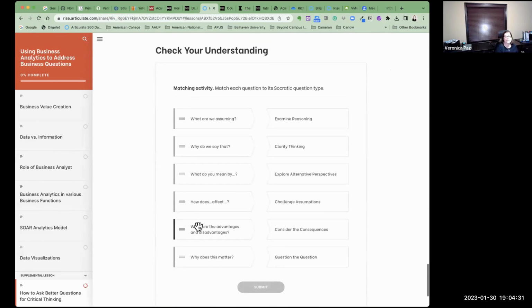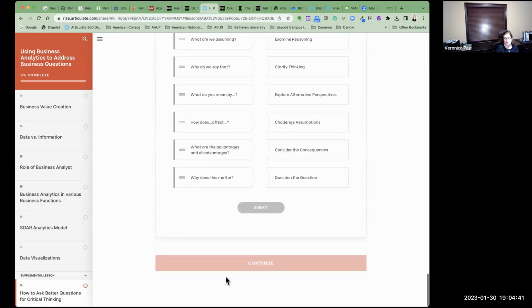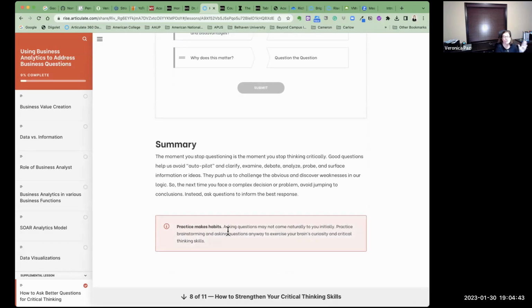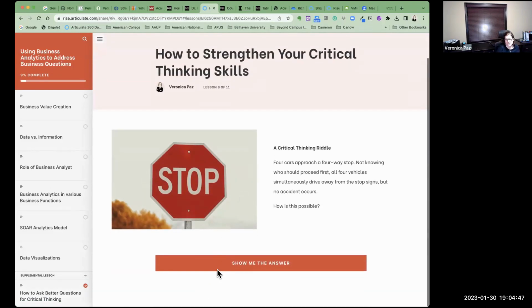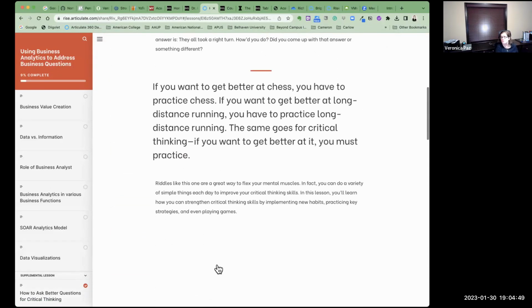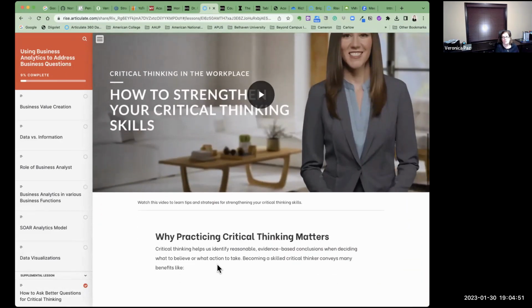time if you feel like you need them, some activities. These are not graded at all. I didn't score them or import them, I just added the link in D2L. If you don't do it, that's fine too. It's whatever you need. And then, how to strengthen your skills of critical thinking, which is usually problem solving. So you'll see all of that.